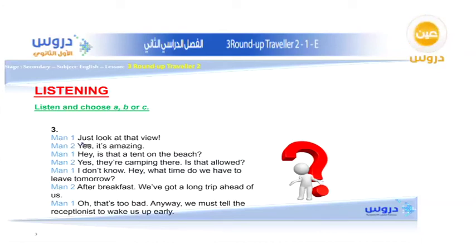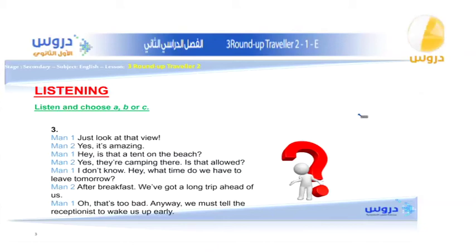Man 1 says, just look at the view. Yes, it's amazing. Hey, is that a tent on the beach? Yes, there are people camping there. Is that allowed? I don't know. Hey, what time do we have to leave tomorrow? Man 2, after breakfast. We have got a long trip ahead of us. Man 1, oh, that's too bad. Anyway, we must tell the receptionist to wake us up early.